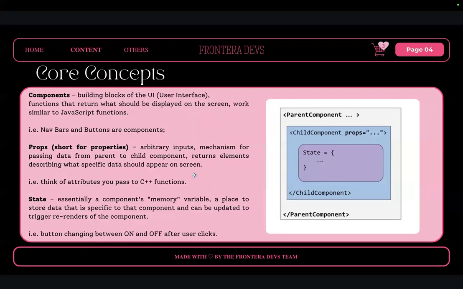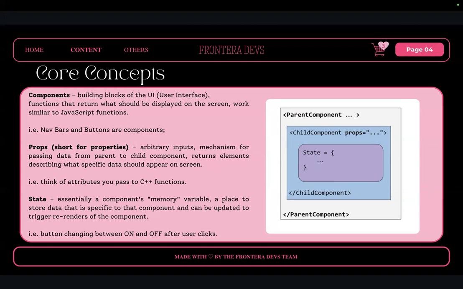Okay. Alrighty. So there are a few core concepts. There's about 4 to 5 that you need to understand to start learning React. So the first is components. So in the past slide, we just showed that React is a JavaScript library with reusable components. So components are building blocks of our React website, which can be stuff like nav bars and buttons. So just a bunch of pieces that you can put together and make an entire great user interface.